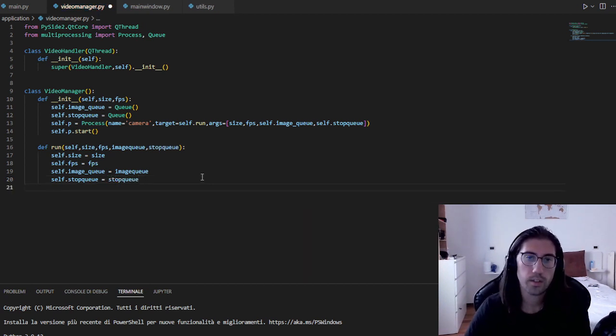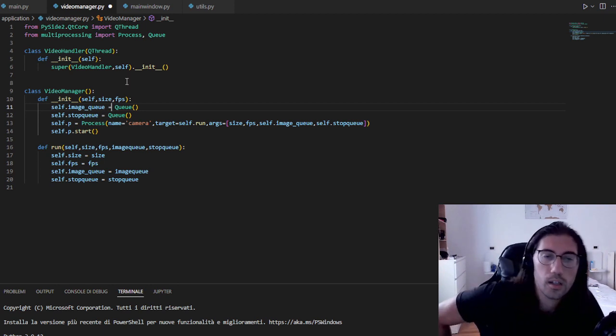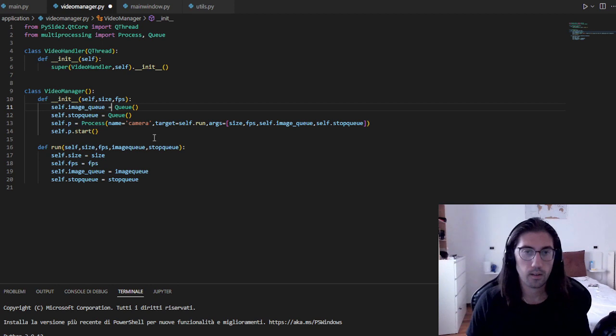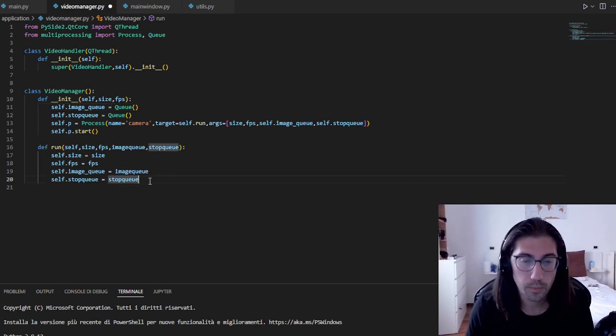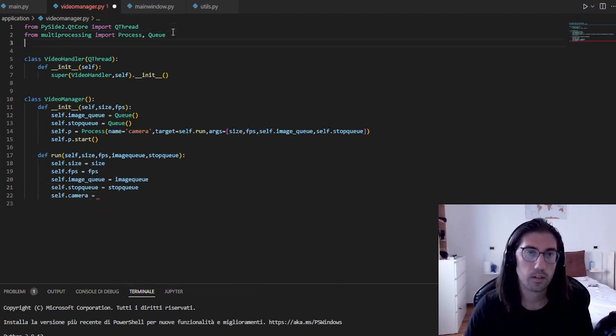So we share this queue so we can put inside the image that we want to elaborate or visualize in the main process, and image queue is what we want. Now we're going to create self.camera.